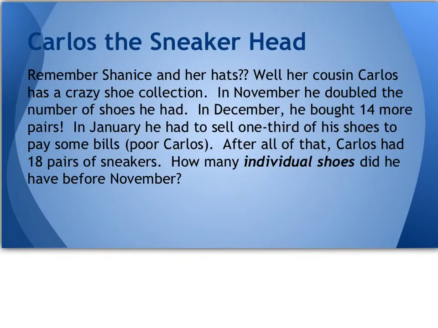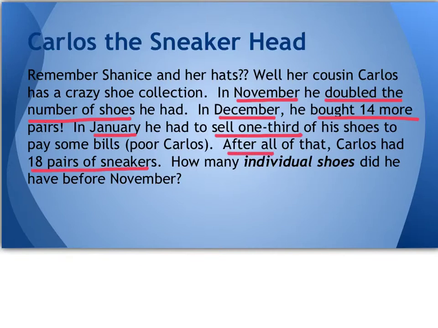One more crazy problem. Carlos the sneakerhead. So remember that Shanice and all of her hats, where she kept getting some and then losing some of them? Well, her cousin Carlos has a crazy shoe collection. In November, he doubled the number of shoes he had. In December, he bought 14 more. And in January, he had to sell 1/3 of his shoes to pay some bills. Poor Carlos, no money. After all that, Carlos had 18 pairs of sneakers.